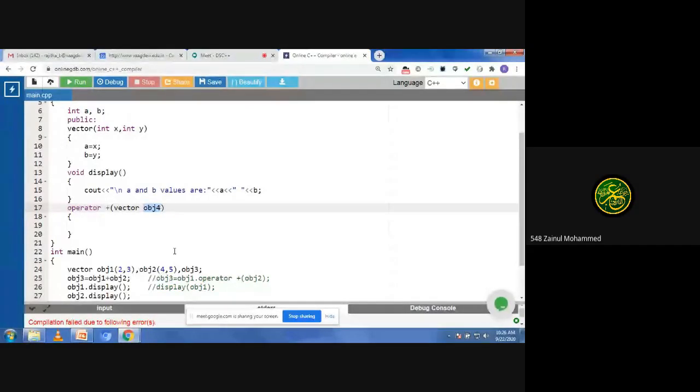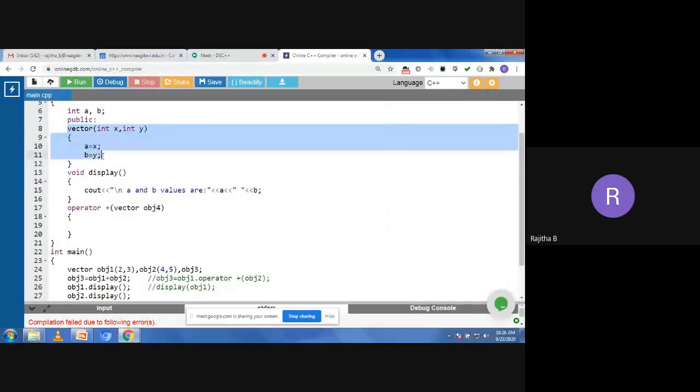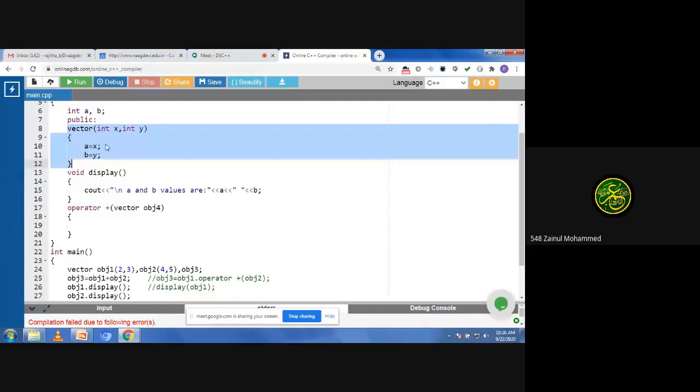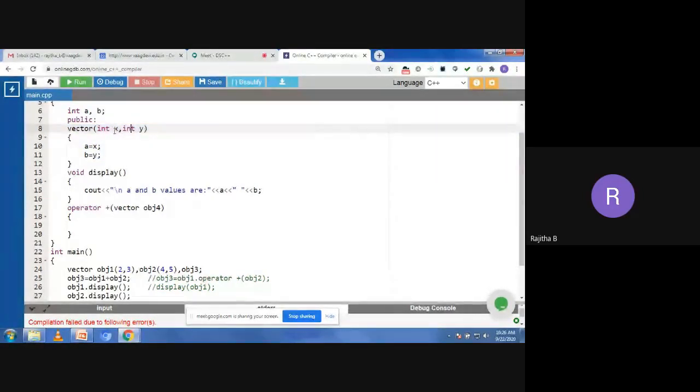How will it be stored in obj4? Suppose I take the constructor here, vector with int x and int y. Is my screen visible? Yes, ma'am. Now, how can I pass the x and y values here using an object, obj1 of 2 comma 3?